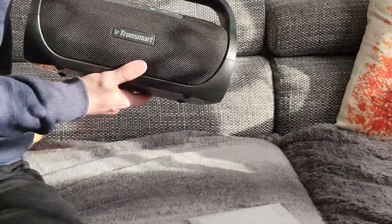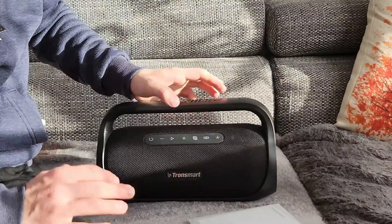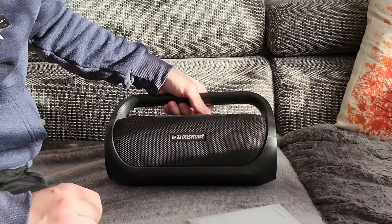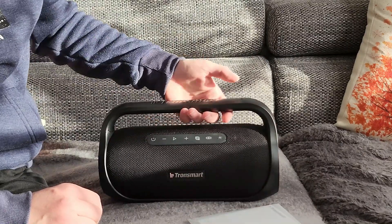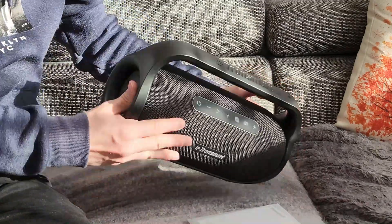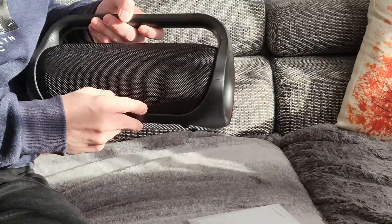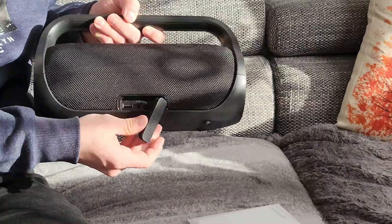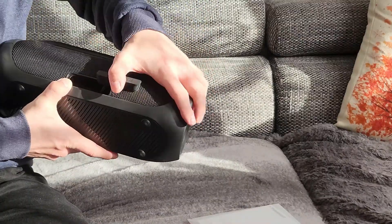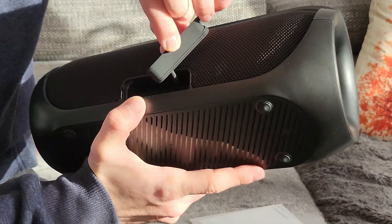So the first thing I'm going to say is that this is actually pretty heavy, and one thing I will say is this reminds me of one of those classical boom boxes we used to have in the house growing up. I absolutely adore this style. You've got an NFC logo there, which is really cool. Having a closer look — it says 'Bang Mini' just there, but it really isn't so mini. Look at that massive waterproof seal there. This is actually really impressive — you've got USB-A, you've got aux, you've got an SD card reader as well as USB-C, which I imagine is for charging.